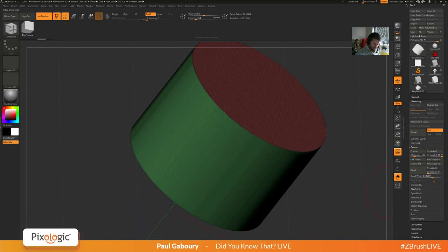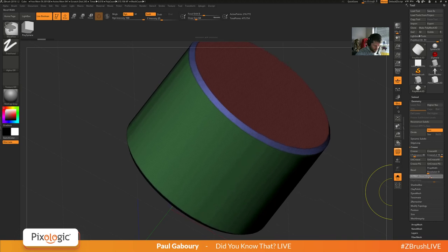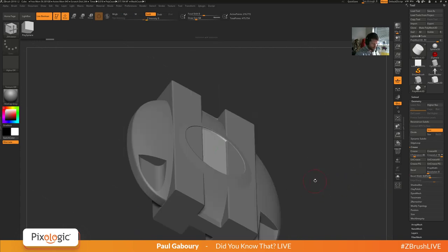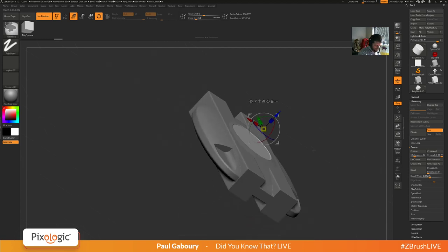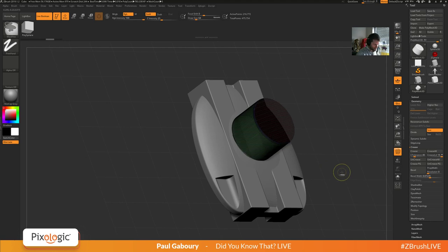What I'm going to do is hold the control key and click on this, and we're going to make a little bevel. By holding the control key, it's using the polygroups as where to put the bevels. So with Spotlight 3D and this little hidden Easter egg feature, they work really well together. It creates very cool work for me. If I turn solo mode back off, you can see this is creating a nice little bevel in there. If we move this up a little bit, you can see there's a bevel happening there now. And maybe that's what I want, a little bit of that kind of bevel happening through there. But before we do that, let's undo.